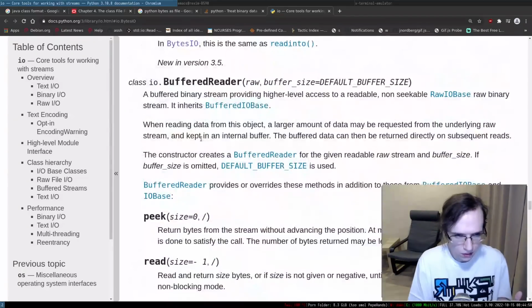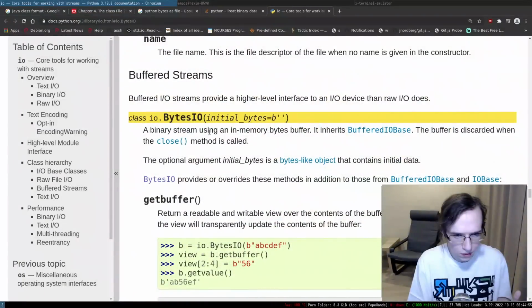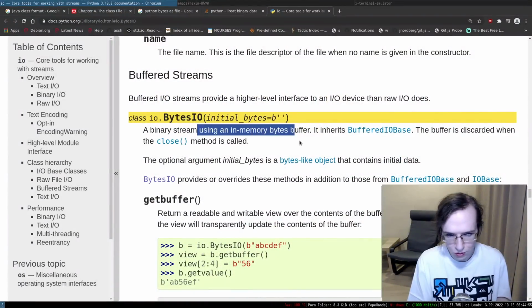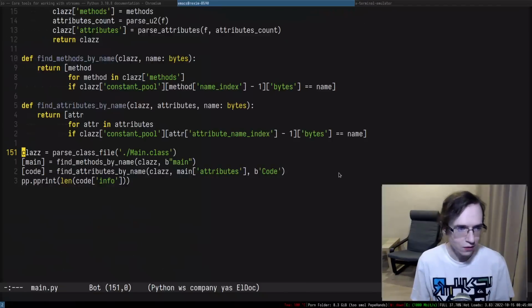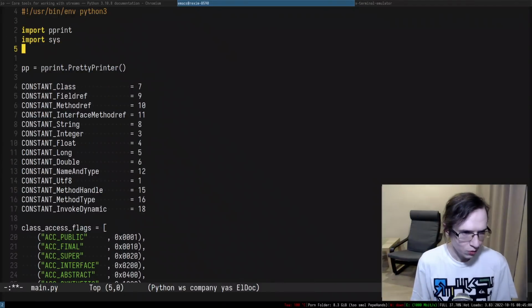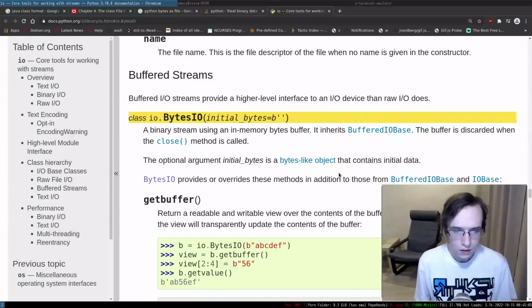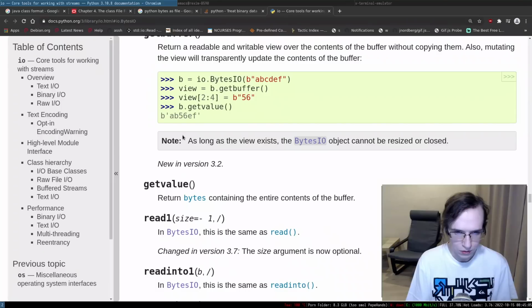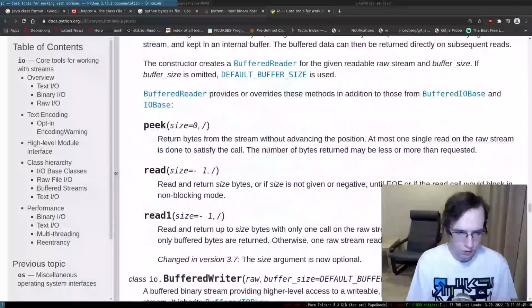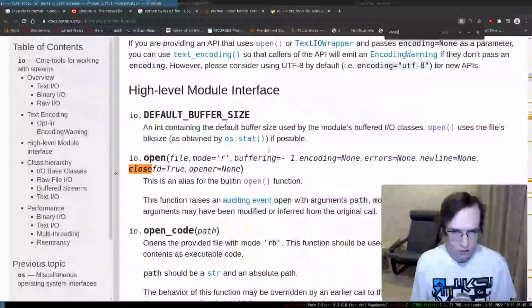I think. BytesIO class, a binary stream using an in-memory bytes buffer. Okay, so that's pretty cool. So that means I can actually do something like import io. And I wonder if there are some examples. Do you have to close it? I suppose maybe it's closable.